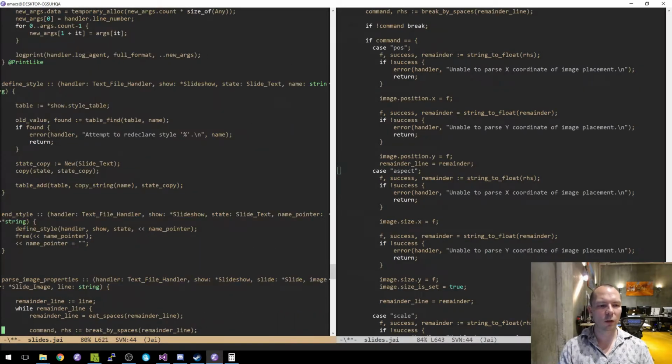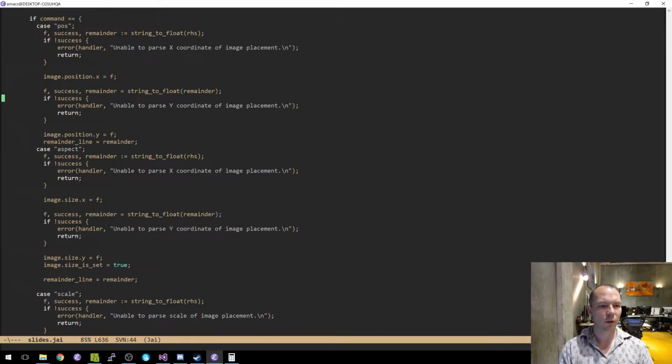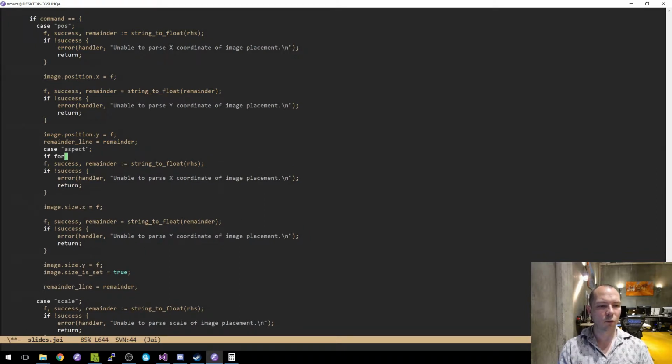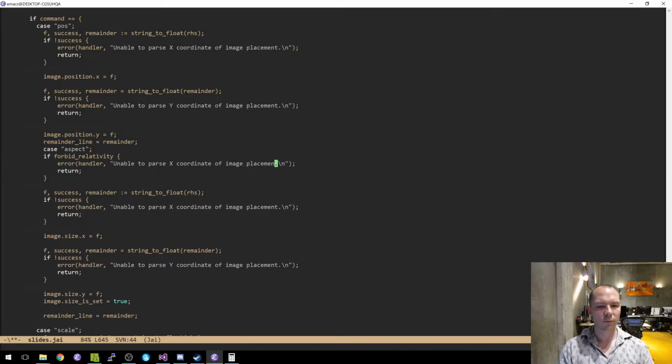So in this routine, we're going to have a forbid relativity that's a bool. So if forbid relativity, attempt to use a relative scale feature on a primitive that is in absolute coordinates or whatever.